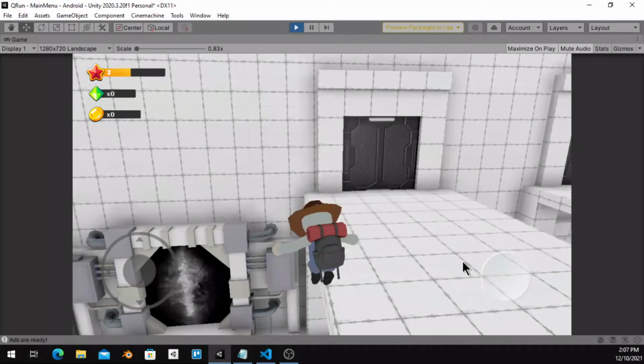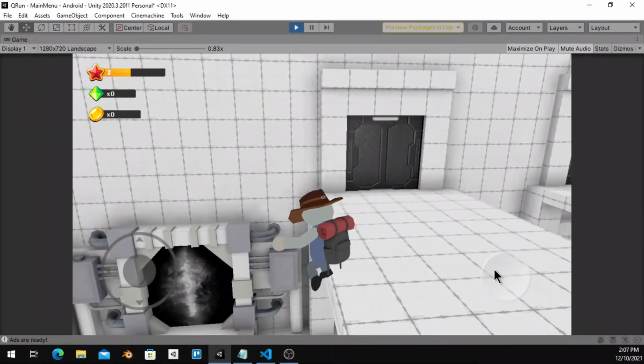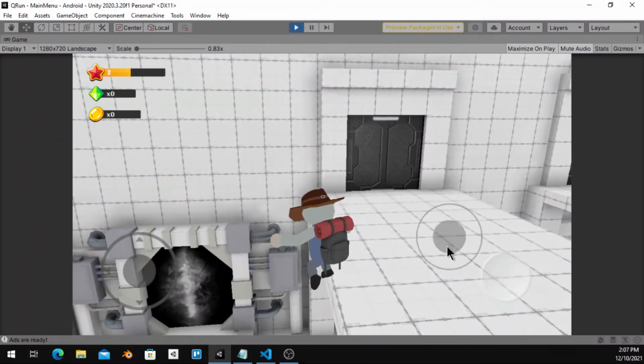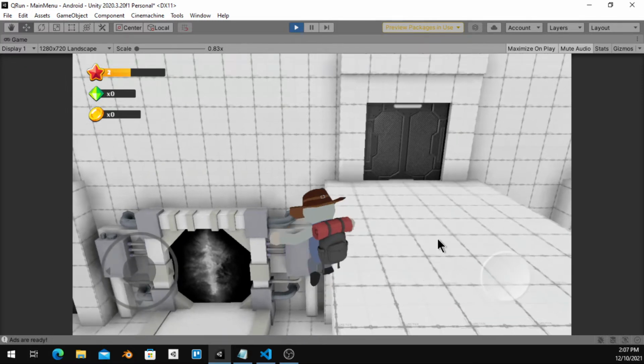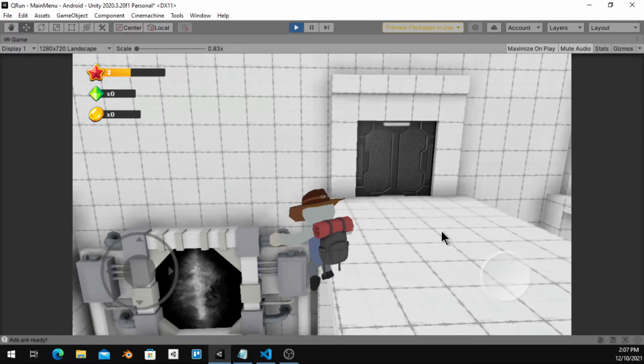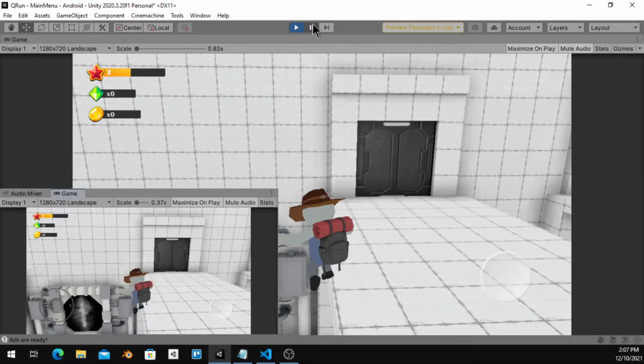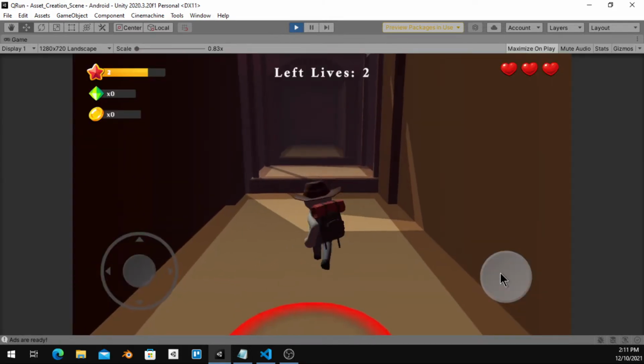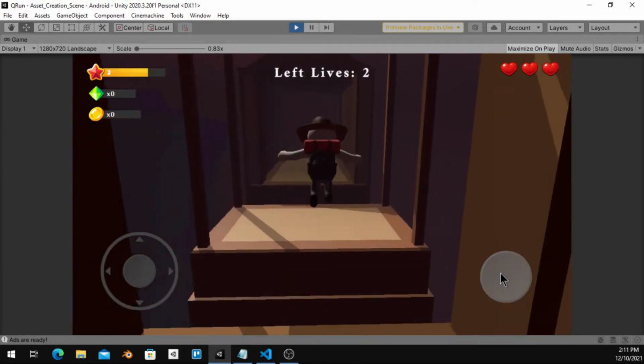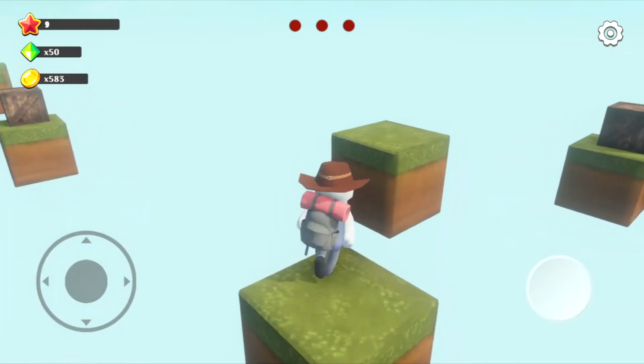During the development phase, I came across a problem of my character getting stuck on the edge and remaining in falling state, like you can see on the screen. Then I came up with this simple method to fix the issue. Now in this video, I'm going to share with you the exact method that I used to overcome this problem. Without wasting any more time, let's get into the video.